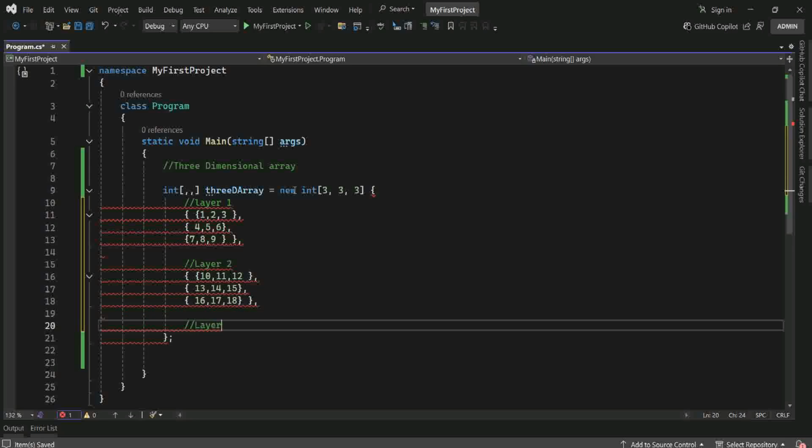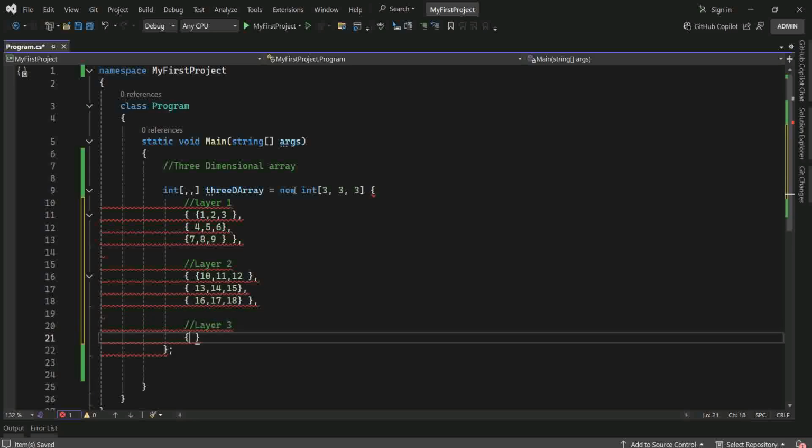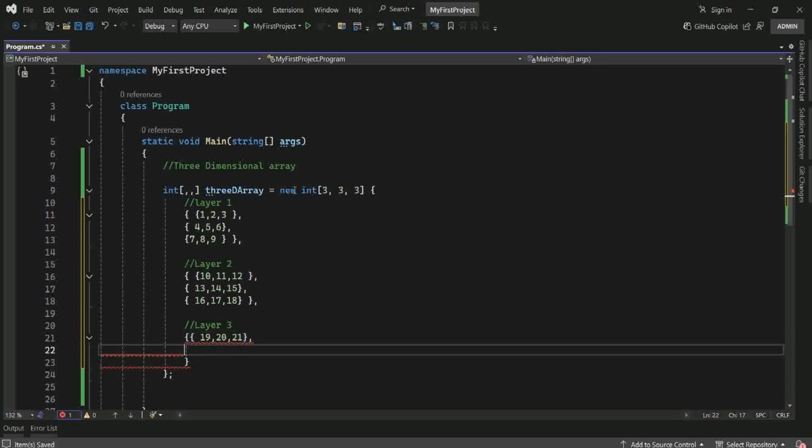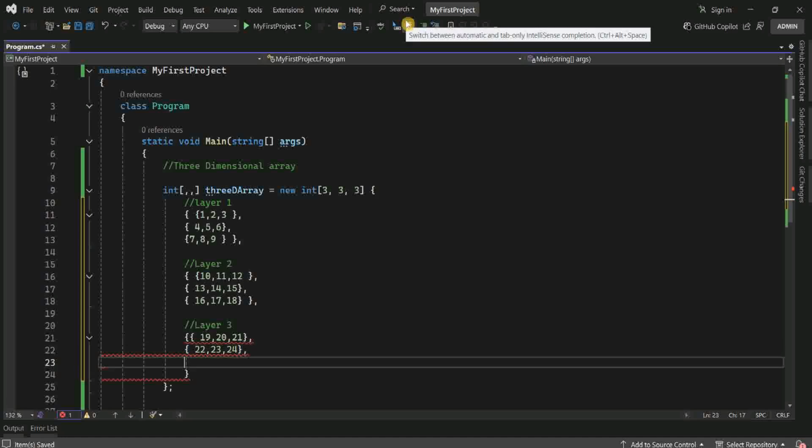Now let's talk about layer 3. We have these values. Okay, 24.